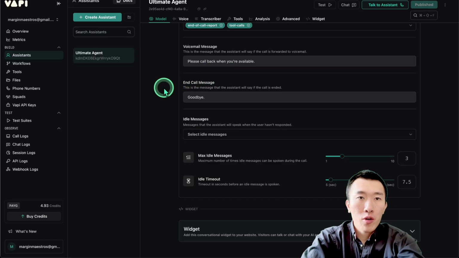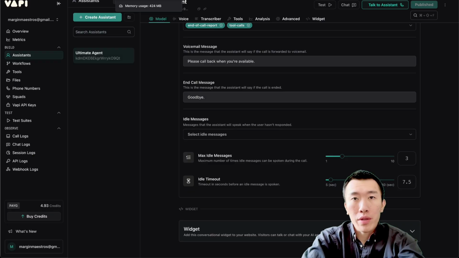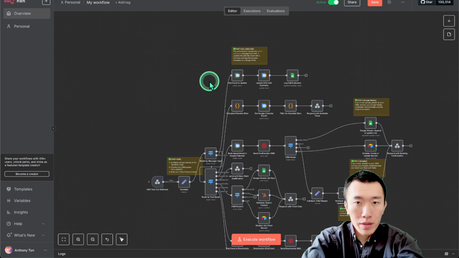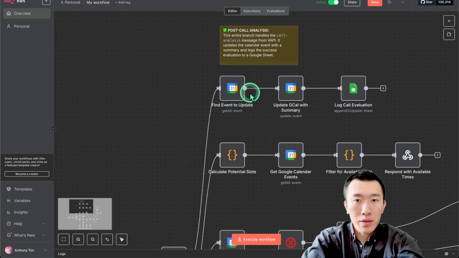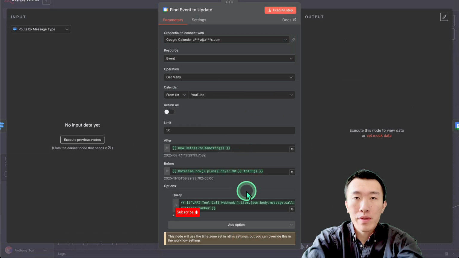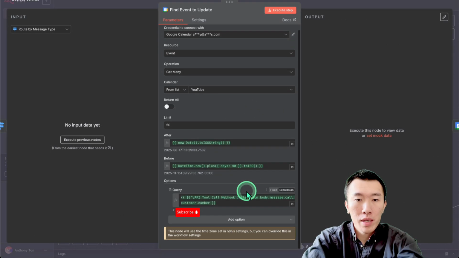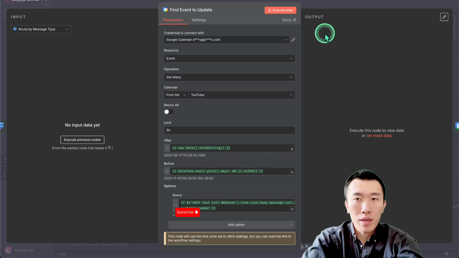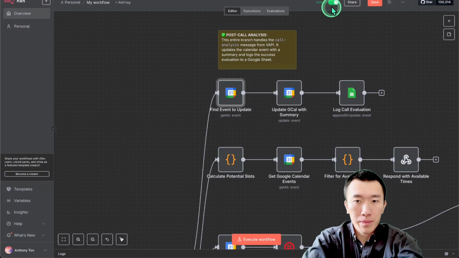So let's go back to our end-to-end workflow to talk about how to log things into our CRM. The first thing that's going to happen is it's going to find the event that's associated with the phone number of the caller. We've already done this in previous parts, but again, it's just grabbing the customer's phone number.